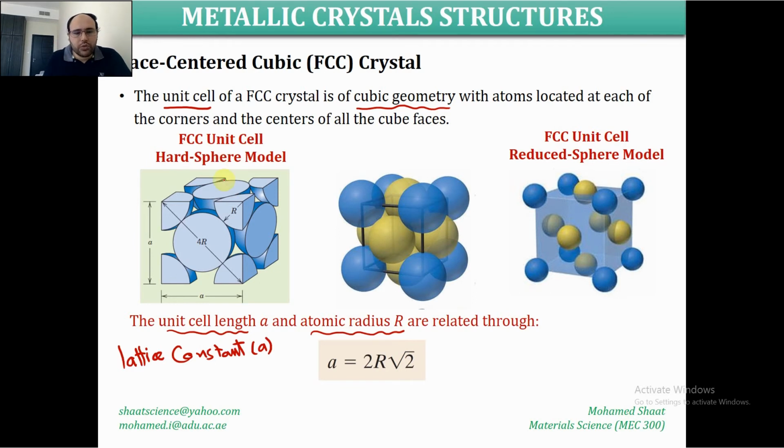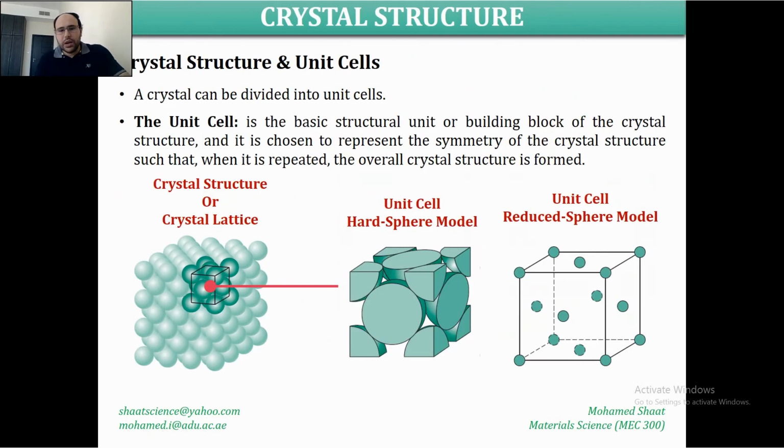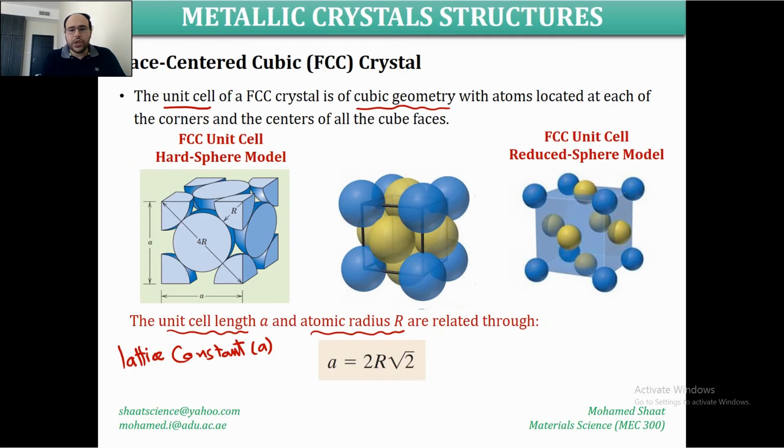So let us consider that we have this atom. This R stands for the radius of a spherical atom. As we discussed over the last meeting, whether we consider the hard sphere model or the reduced sphere model, we are representing the atom as a sphere. And a sphere requires only one geometrical dimension, which is the radius. The radius or the diameter is representative of any spherical shape, right? So here we are assuming atoms as spheres, and each sphere will have an R, and this R will be representative of all the atoms that form this FCC crystal structure or any other crystal structure.